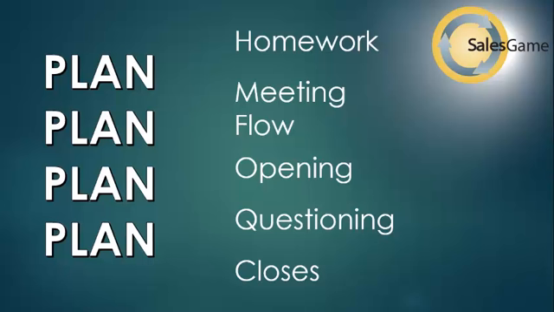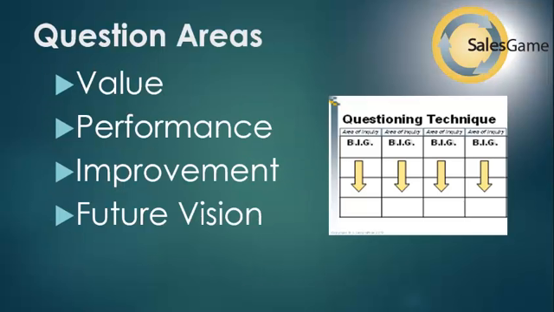You will want to do your own homework, including reviewing what you've done for the client, considering how you want the meeting to flow, what your opening is, how you will get into your questioning, the specific types of questions you would like to ask, and how you will close the meeting. Now, regarding questioning, ACE meetings do have specific categories of questioning, so let's take a minute to refresh on those.